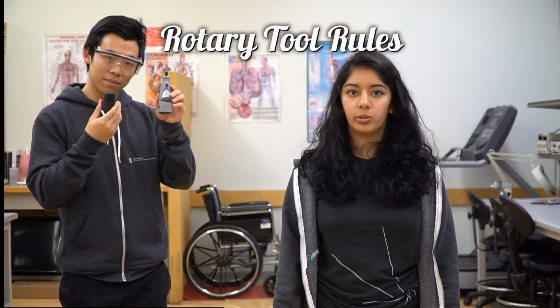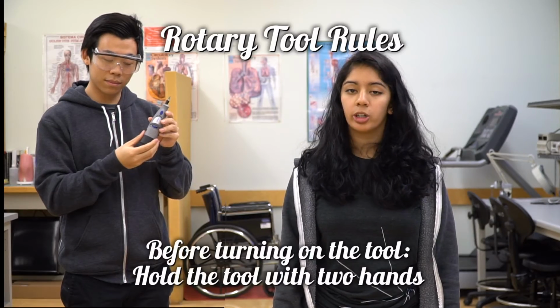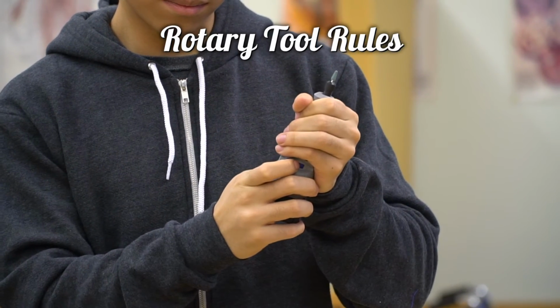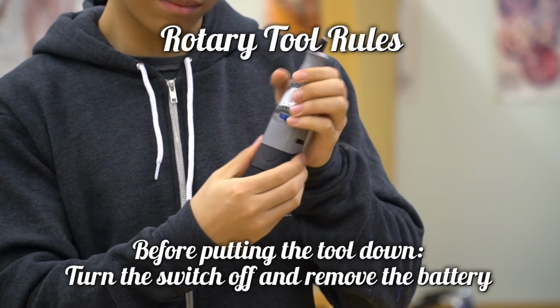Third, rotary tools. Before inserting the battery, the switch should be off. Before turning it on, make sure you are holding the tool with two hands. Before putting the tool down, make sure it is off. Remove the battery if necessary.